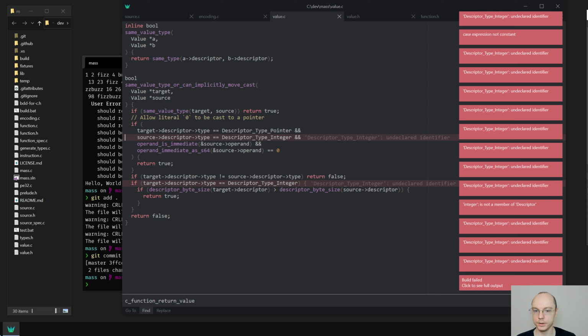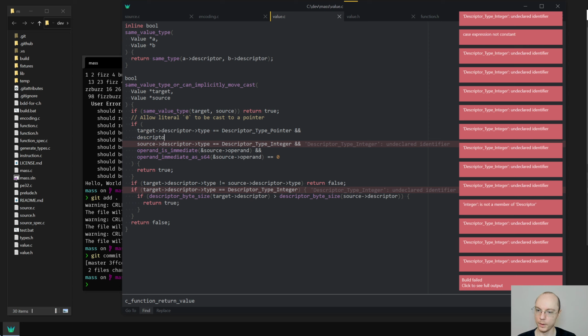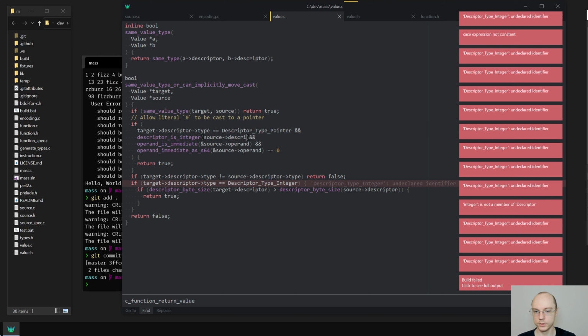Okay, if source is integer, so this has to do with using 0 as a literal for integers. This will probably be slightly different, but for now that's fine. You can say descriptor is integer of source descriptor.